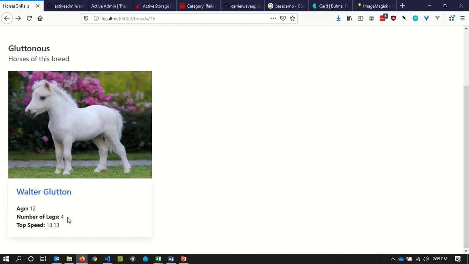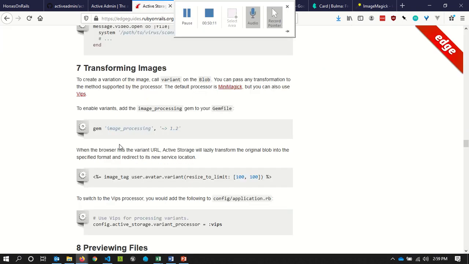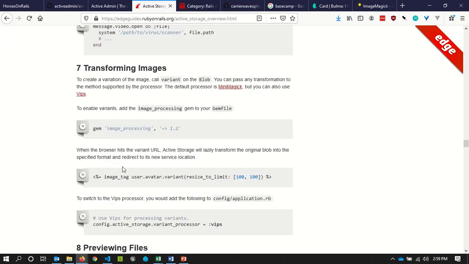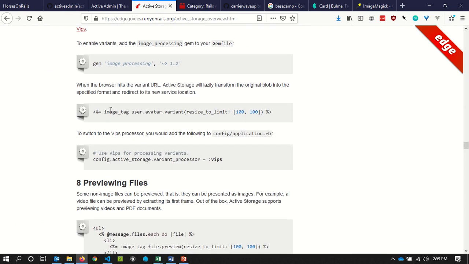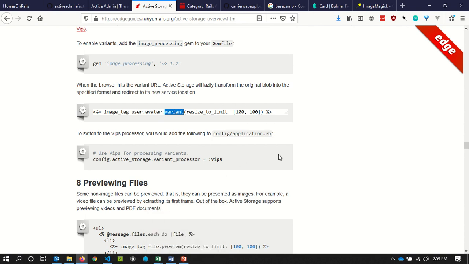So there are some marks available on the project for adding image uploads and also for dealing with the resizing. So for figuring out that whole process of installing ImageMagick, and then in terms of ActiveStorage, going through and installing the image processing gem. And then when you go to load up the image, instead of just saying URL for, you go to like user, avatar, in our case it would be horse image, and then you request a variant, and then you specify some of the resizing that you want to see.